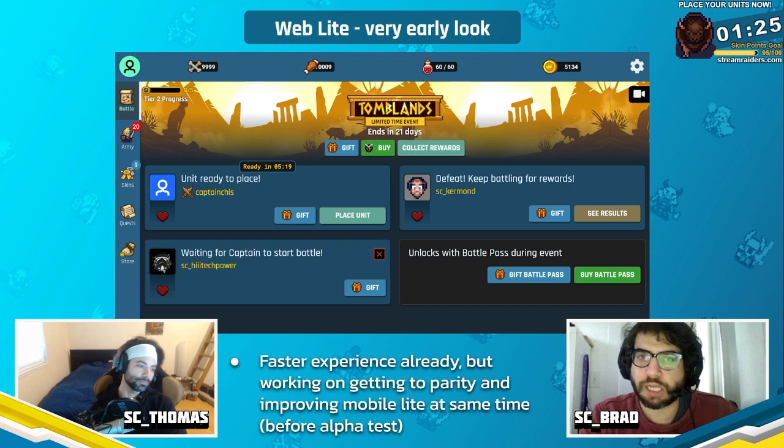And there's definitely a chance that this would be the primary client on browser, on desktop, if we can get it to a point where it feels better than what we have right now, which we think is really possible, just because it's so fast compared to Unity WebGL, which is what we've got our current browser on desktop app using.